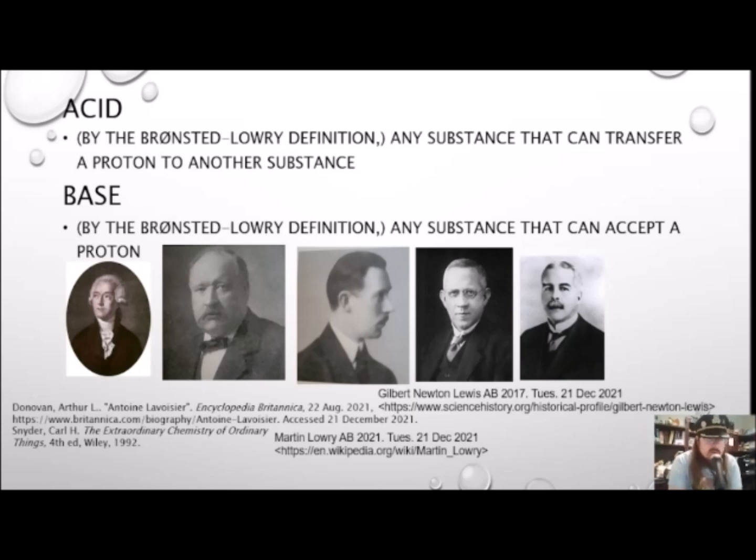In the 1920s and 30s, Gilbert Lewis would further change the definition again to say that an acid was an electron acceptor and a base was an electron donor, meaning that we no longer need even a hydrogen present. However, hydrogens, because they are H plus, are lacking electrons, and so when they form onto something, they are indeed accepting electrons. And bases like hydroxide have a bunch of lone pairs, which they will then donate to make this a base. Now I'm going to show you a couple examples of this in just a few.